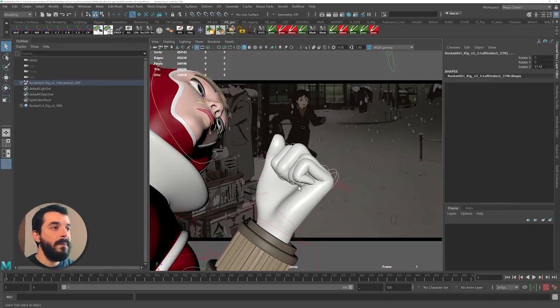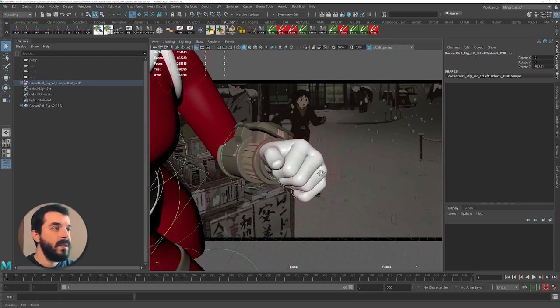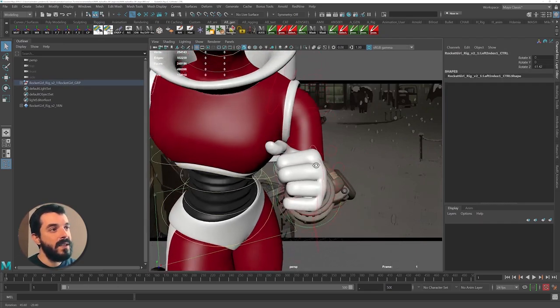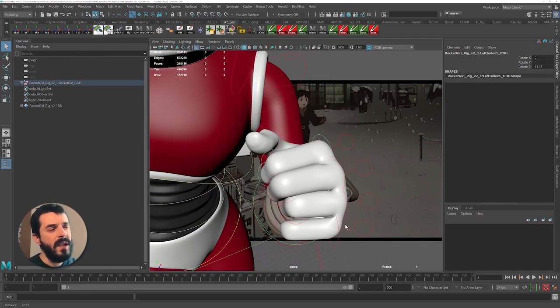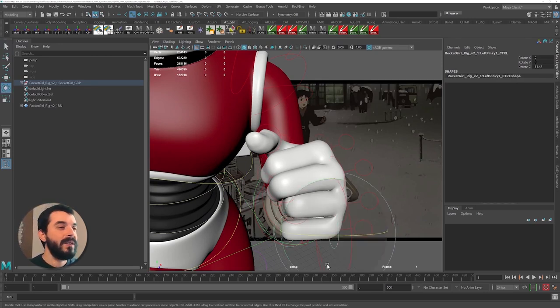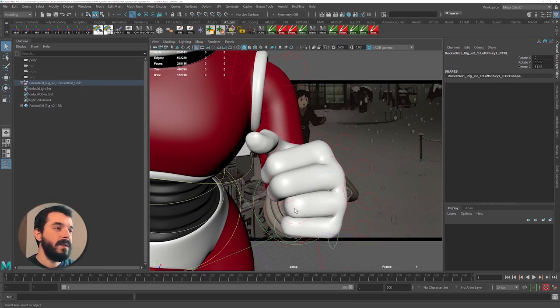Now, one thing that happens with the fist pose is that, well, I don't think the last phalanx is rotating nearly as much, so I'm going to counter rotate those a little bit, and then in a fist you don't see the gap between the fingers, but in some rigs you will get the gap anyway. In here there's a bit of a proportion issue. The pinky is actually longer than the ring finger, which is a bit strange.